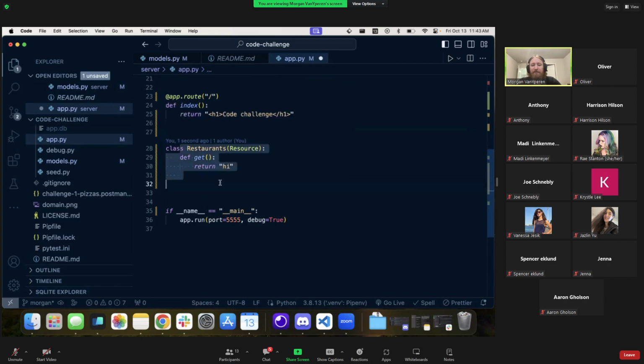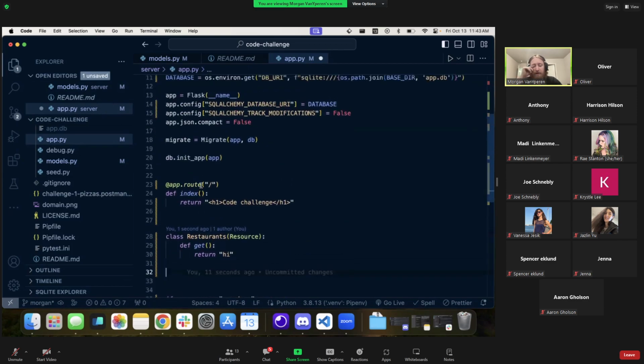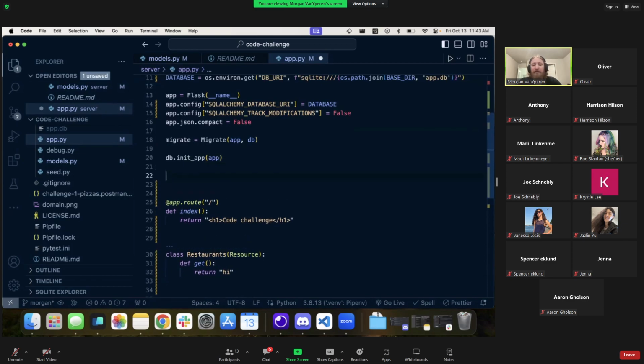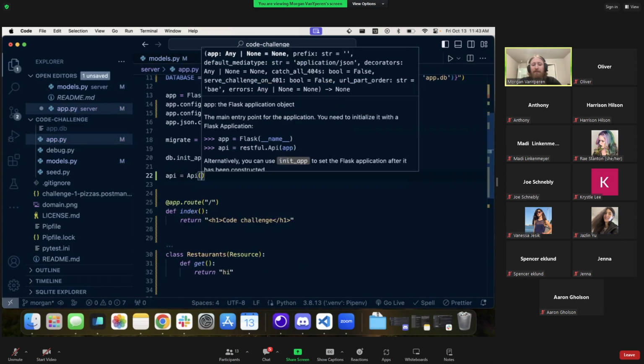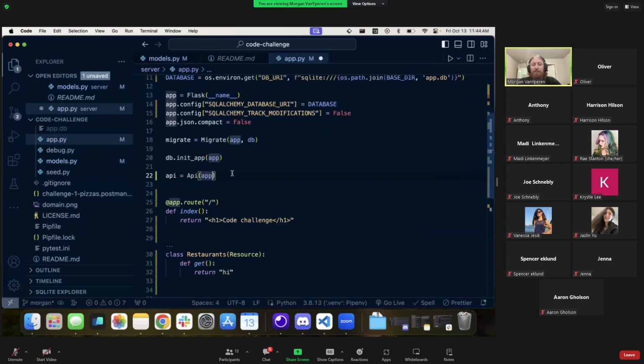Once I've set up that class, I need to set up some things so that my app can use that route. So first, I'll say the API equals API and pass the app in. And that comes from Flask RESTful as well.